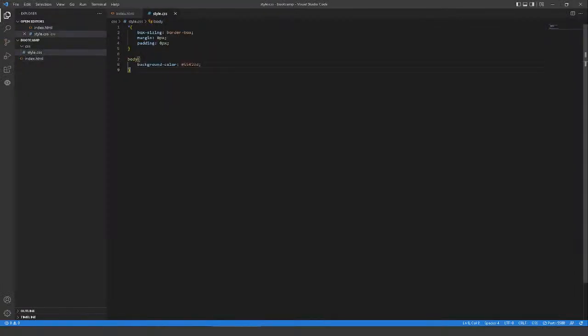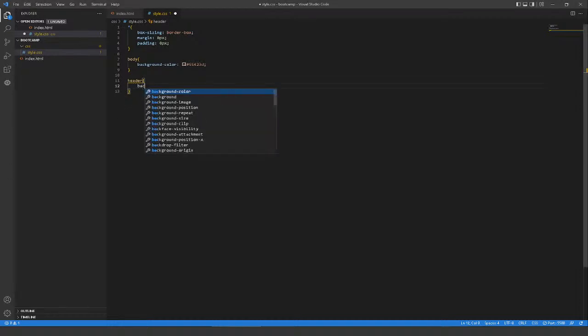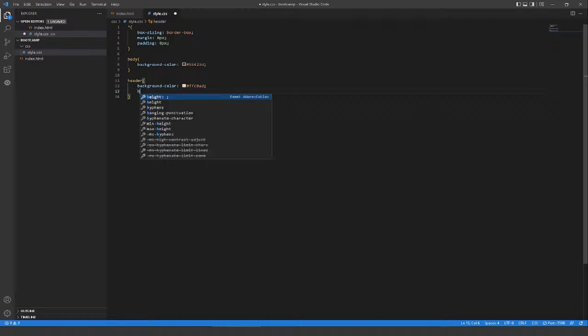So we'll jump back over to our CSS file. We will focus our header element selector. I will use this nice light button color as our background color here. Background color is this pale orange. Width is going to be 100%. It's going to be 100% by default. Let's set a height of, let's say, 300 pixels. And that's probably good enough for our header.